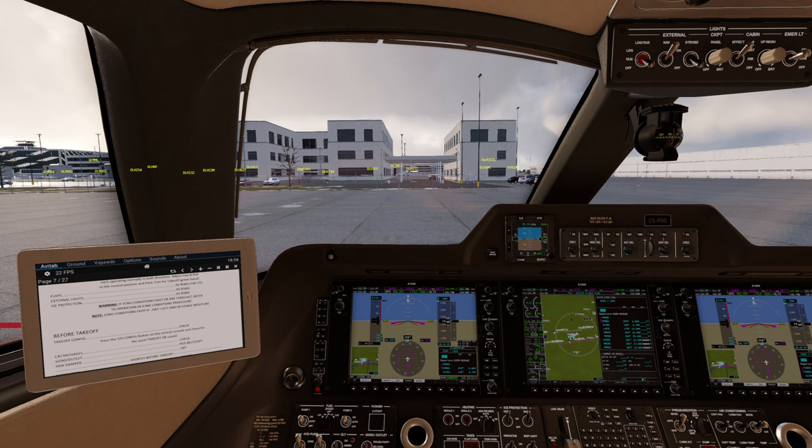Engine Tower, Lufthansa 2 Lima Foxtrot, information Victor, stand 248, request startup and clearance. Lufthansa 2 Lima Foxtrot, information Victor correct, startup approved, cleared Brüssel Aerodrome, give me 6 Quebec departure, flight plan route, climb via SID flight level 70 and squawk 1000. Lufthansa 2 Lima Foxtrot, startup approved, cleared Brüssel, give me 6 Quebec, flight plan route, climb via SID flight level 70, squawk 1000. Lufthansa 2 Lima Foxtrot, readback correct.